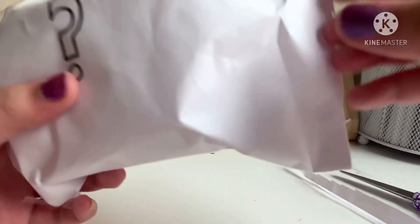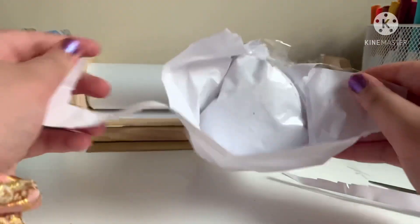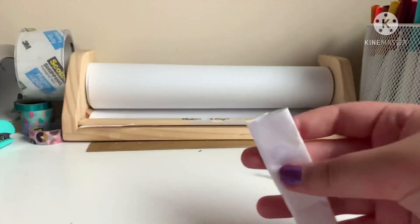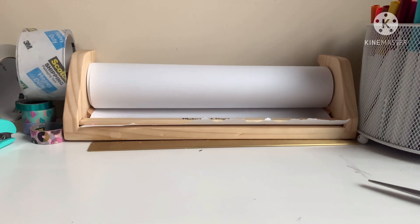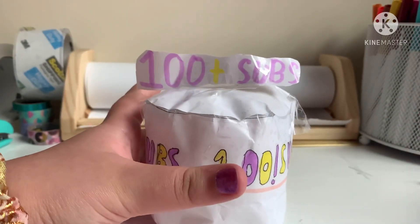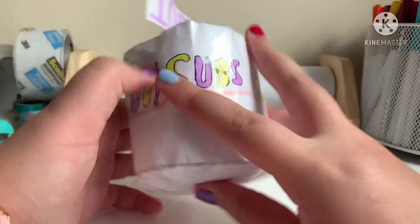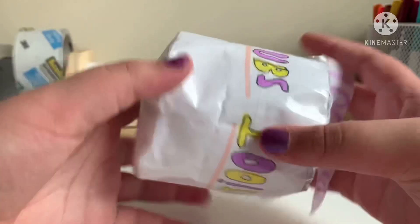Now let's actually open the blind bag. I get so scared cutting it! Okay, I'm going to cut it on the side and try not to ruin it. It's circular. First thing is we have this little roll, so we put that aside for when we find out what we have. Okay, so I want you guys to guess what cake theme I'm going to get. Three, two, one — here's the cake! It's like this mini cake, and it's so cute. It has 'a hundred plus subs' on it as a little sticker, and all around it says '100 subs, 100 subs.'